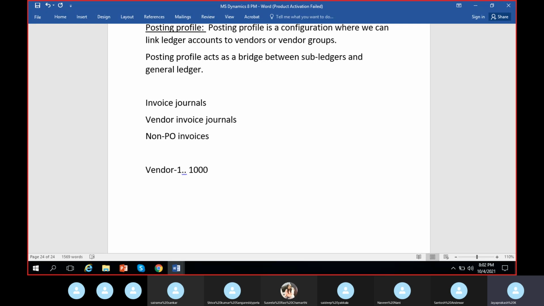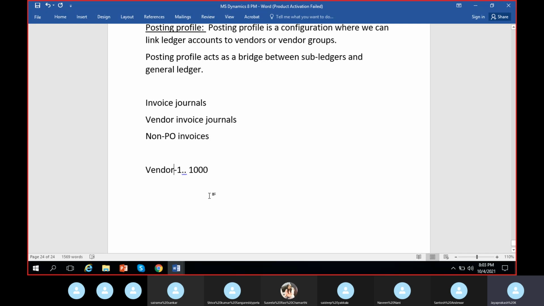So for this kind of transaction, there is no product involved, right? We just incurred an expense which we have to pay to the vendor. So for these kinds of invoices, which do not include products or purchase orders, we call this a non-PO invoice for a reason. We will create invoice journals. We can also call them vendor expense journals. There are multiple names, but these are the three prominent names in industry. So we will create an invoice journal for creating an invoice for the vendor.